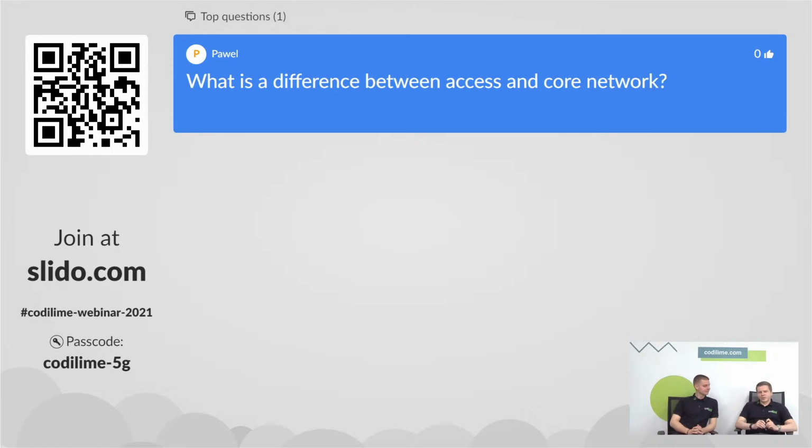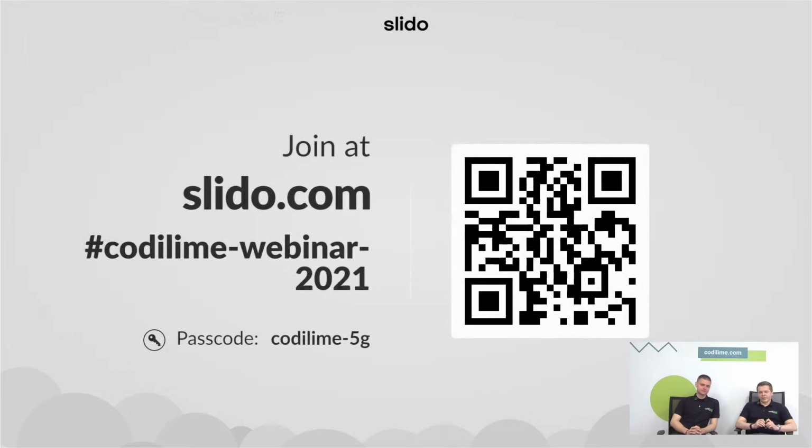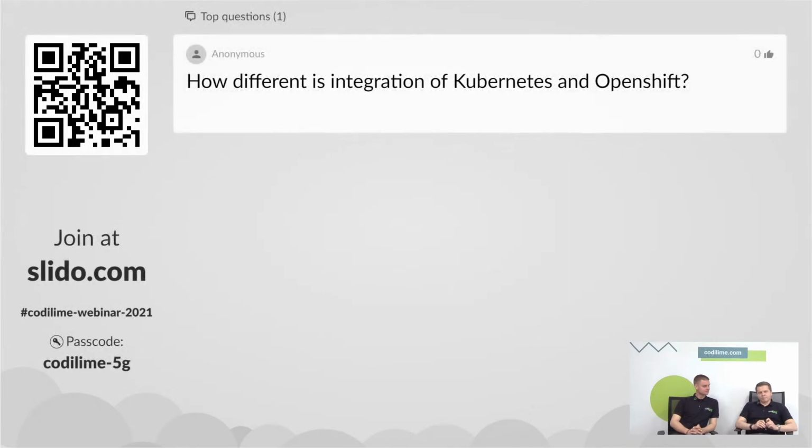I think also when it comes to the 5G part, for the access and the core networks, there's also the well-known concept from the previous generation. The core was the backbone of the network, and the access was simplifying the last mile problem to connect to the given users.